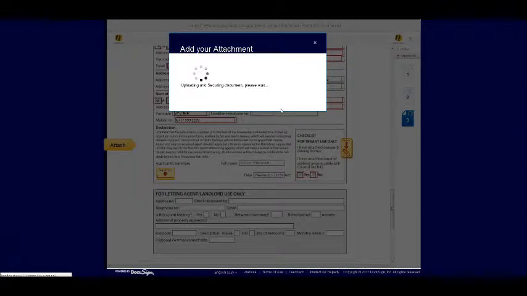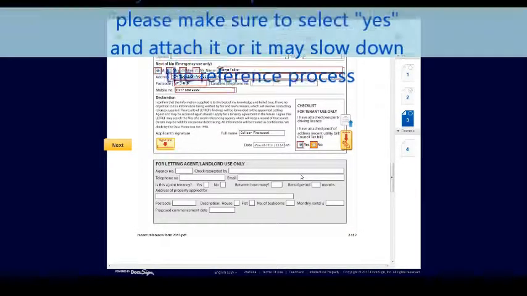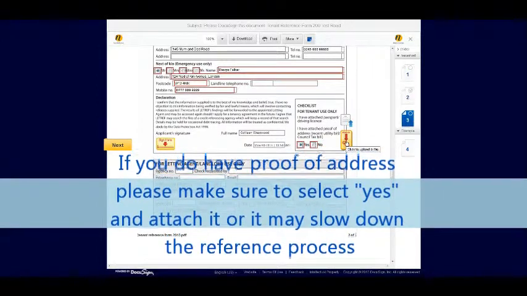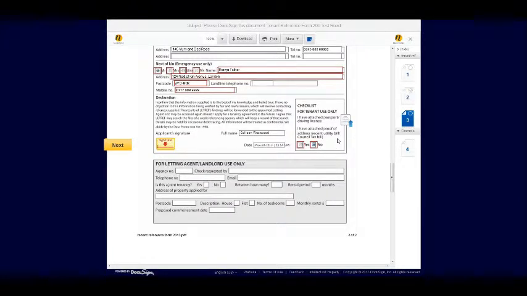And once that's uploaded, below you'll have the opportunity to select whether you have attached proof of address. A recent utility bill or a council tax bill would be the correct sort of document to attach. And what you'll do is select a radio button saying yes, you are attaching that, or no, you're not. If you select yes, then you do have to attach the document to the ID. So again, if you press yes, it will allow you to attach your utility bill or council tax bill. If you select no, then that option to attach will not appear.